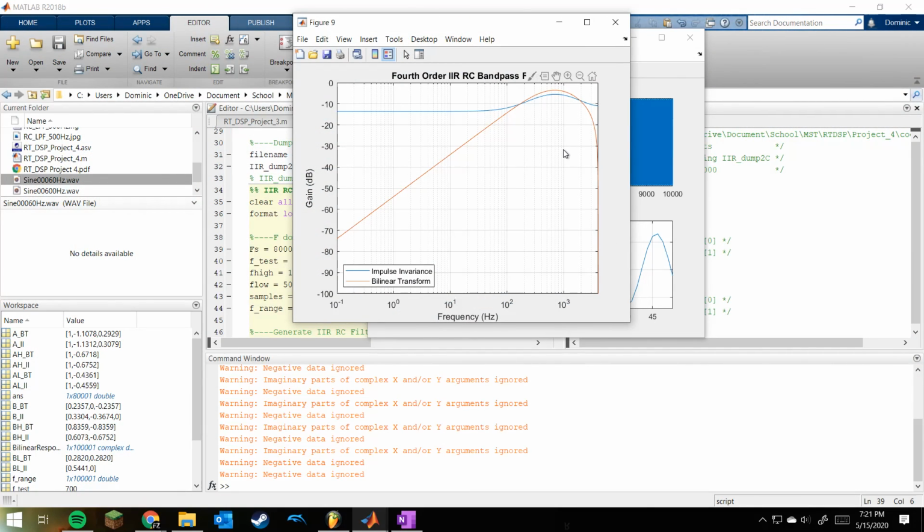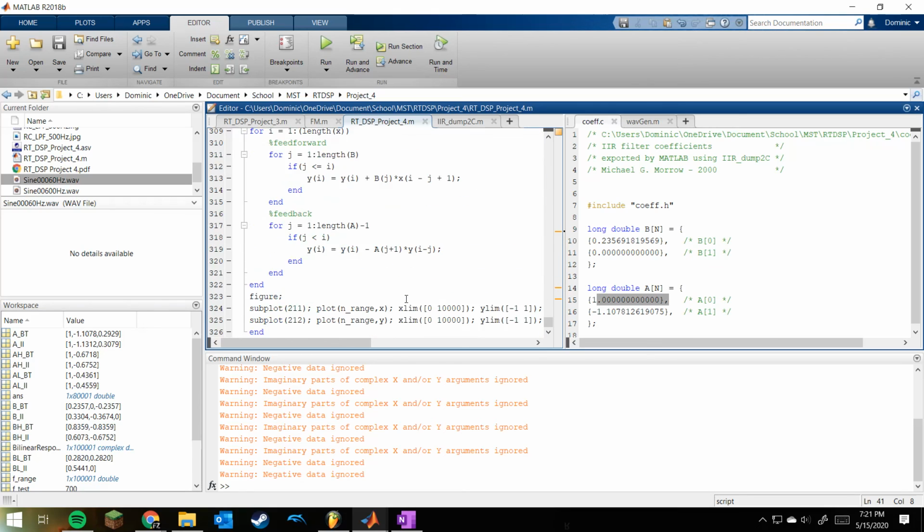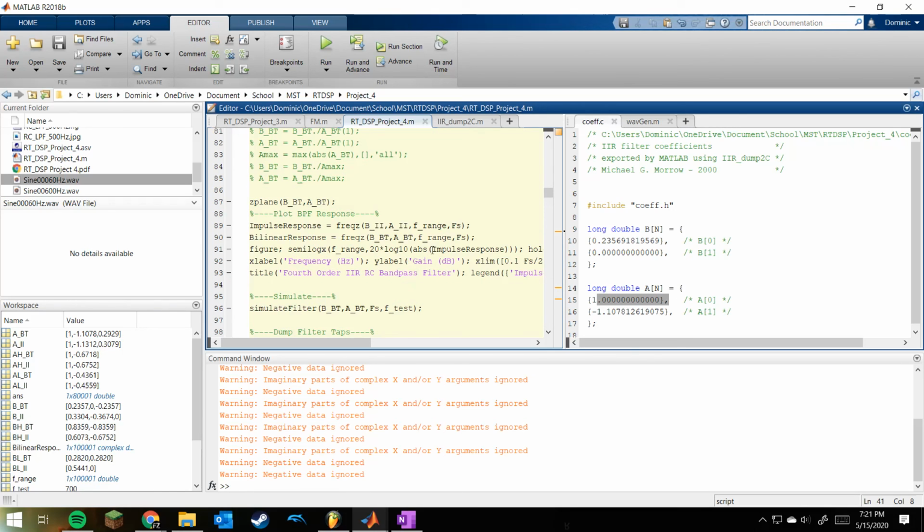And if I run ahead into my calculator and do 20 times log of 0.6, that's about negative 4 dB. So yeah, there. Pretty close. I might have been doing that wrong. I don't think so. Back up. Yeah.